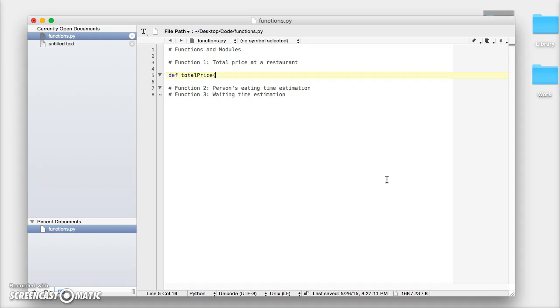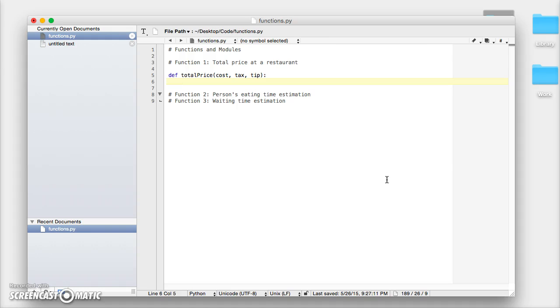Okay, and total price is a function of what? Well, it's a function of the cost of your food. It's also a function of how much tax, and it's also a function of the tip. It doesn't really matter what those three things say. Each of these are variables that we're going to be filling in later, that we're going to pass to the function. It'll make a little bit more sense what's going on in just a bit. All right, so we've got this total price going on now.